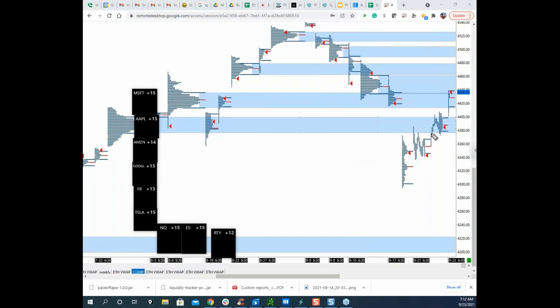Fed meeting yesterday, interest rates, we attempted to get out, pull back to the inside, attempted to get out, and then basically closed here. And then overnight, you can see we just launched right through here, right through this guy, and now we're here. So this is a very, very important area where we could pause and pull back, like I said, and here's that area that I just showed you on the bar chart, right?